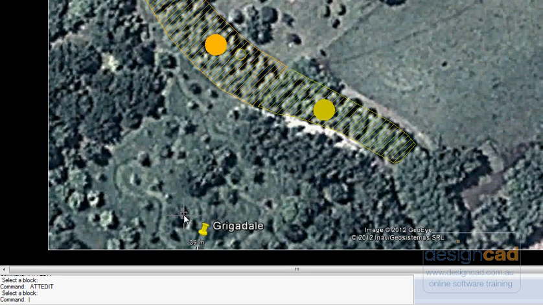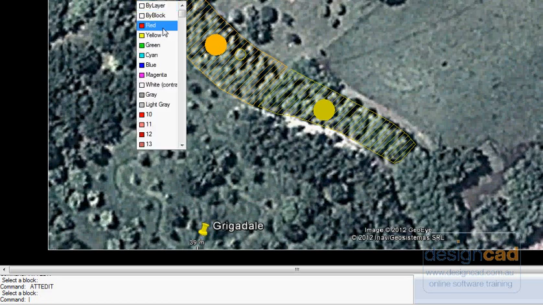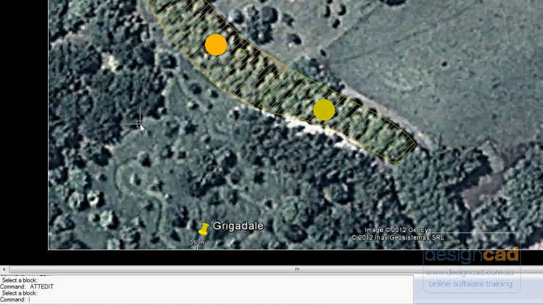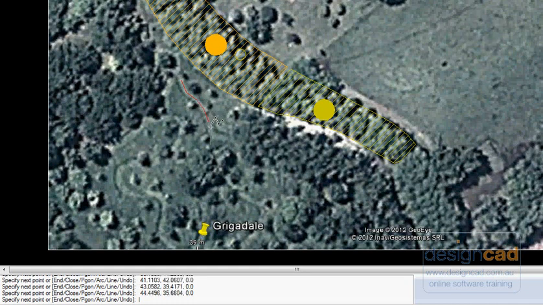The easiest way to deal with a path, I'm on layer 0 at the moment. I'll change the drawing color to red, and then I'll use the polyline command, and I'll just go click, click, click in the middle of the path. I think I've got the option on that forces the line to be horizontal or vertical, and we clearly don't want that. So what I'm doing now is just traversing around, putting little clicks at relatively tight intervals. Now I'm lost because I'm under the tree canopy, and I'll stop at that point, entering.